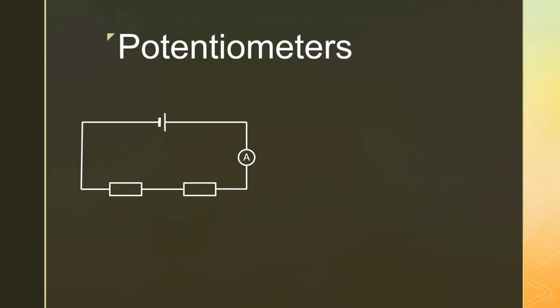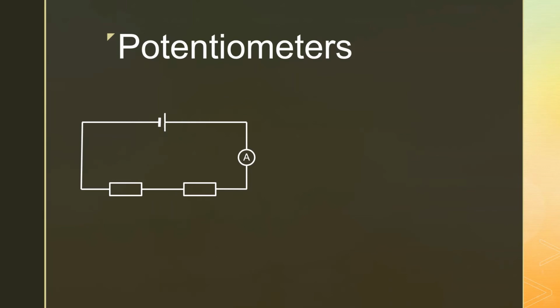Okay, so I want to talk about a specific type of potential divider called a potentiometer. I'm going to show you a video in a second of a potentiometer, or it's actually a rheostat that's set up as a potentiometer. I know you've already seen this in the past because Dr. Cook used one in his diode practical that you have already completed.